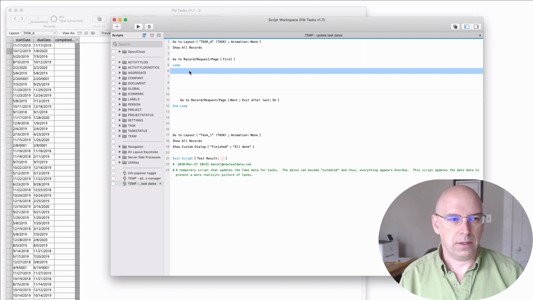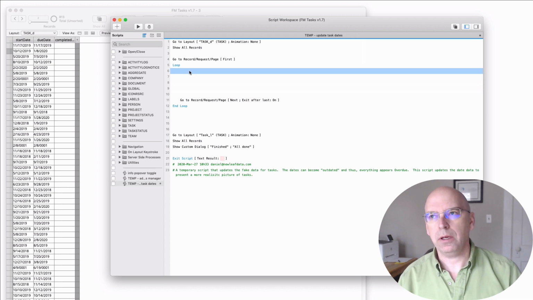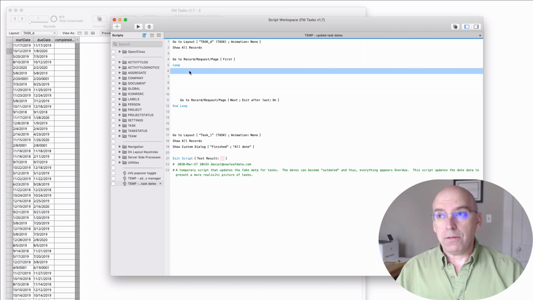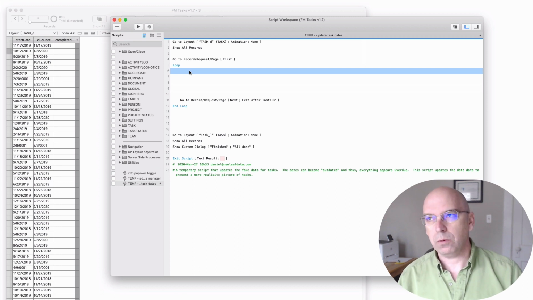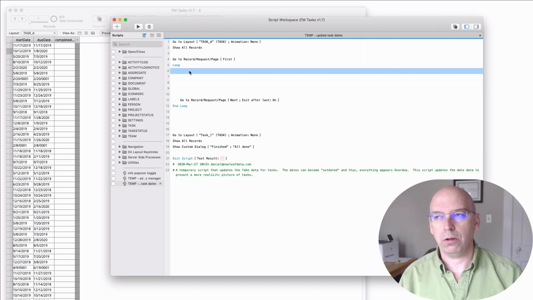I'm going to set the start date, and think how should I do that? Here's the thing. I could have the start date. Again, this is all demo data, and it would be nice to show the overdue feature. So I could set the start date as today.